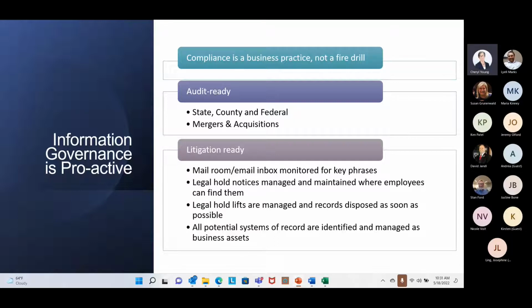I don't know if any of you have noticed, but in Outlook now you actually have a policy that you can apply to your emails. And that's because in the European Union, when the GDPR first went out, Bill Gates was found to have emails that showed an intent that Microsoft didn't necessarily mean. So after that happened, all of a sudden, you can manage your emails in Microsoft as a business practice, not as a fire drill trying to find everything to delete. So if you're not using it, take a look at it and see if it'll help you manage your email a little bit better.